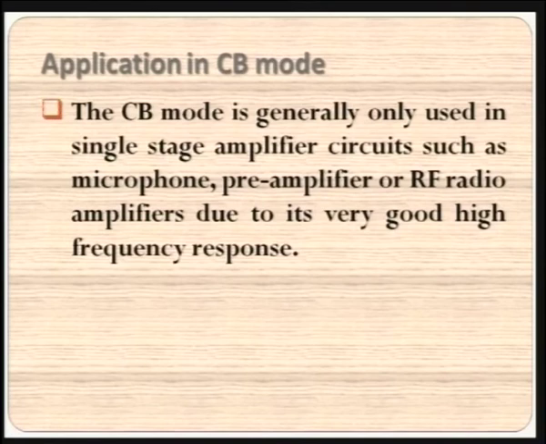The common base has got a good use in the frequency response range. Let's have what it is. The CB mode is generally only used in single stage amplifier circuits such as microphone, preamplifier or RF radio amplifiers due to its very good high frequency response. So, whenever we want to use common base, it is used for this property, the frequency response. It responds properly and nicely for the RF range. So, that is why it is used as a microphone amplifier or preamplifier in the RF radio range, frequency range. For that purpose it is used.